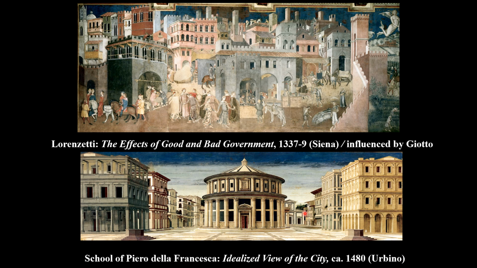The work at the bottom, we don't know actually who did it. It's said to be from the school of Piero della Francesca, meaning that it might have been one of his students or something. It's interesting, Piero della Francesca was a painter. He also was a mathematician, and that was very common during this time period. And so what this person is doing, this was probably not meant to be a finished painting. It was more like a practice using perspective. And so we see this circular building in the middle, and then we have a large kind of a piazza here, and then buildings on each side.